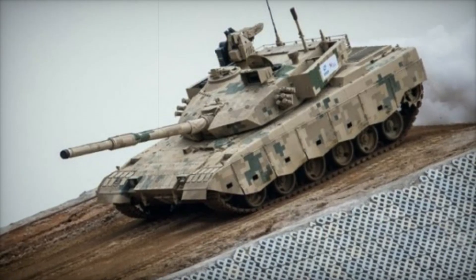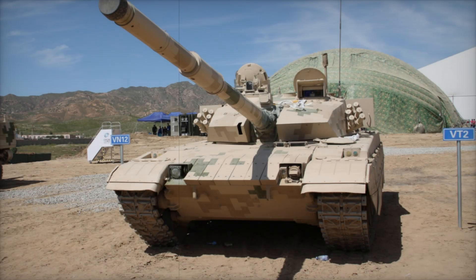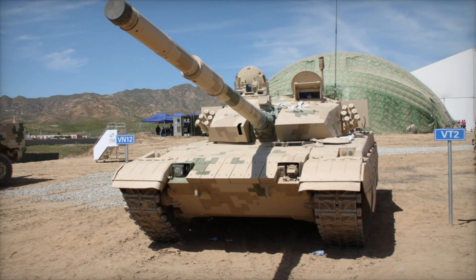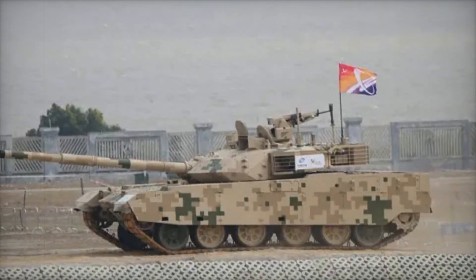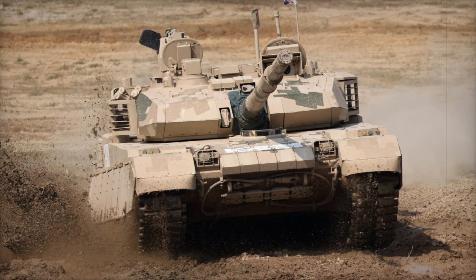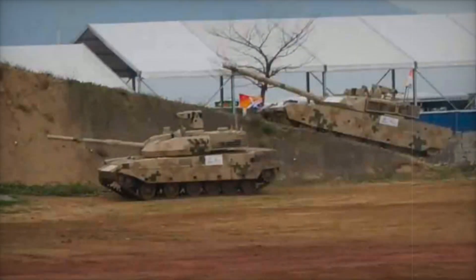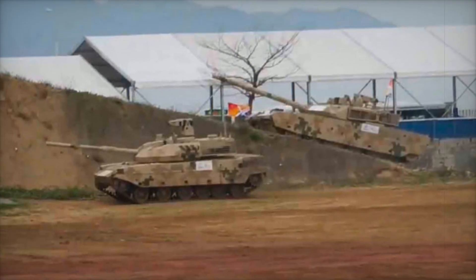Powerful weapons are only part of the success. The second crucial element is protection. On the battlefield, a tank is constantly under attack from different directions, and the VT4 won't let you down. Its armor consists of multiple layers, including modern composite armor and reactive armor that effectively resists both cumulative shells and anti-tank missiles. When taking a heavy hit, the tank's protective modules activate, intercepting the projectile midair — like an invisible force field.